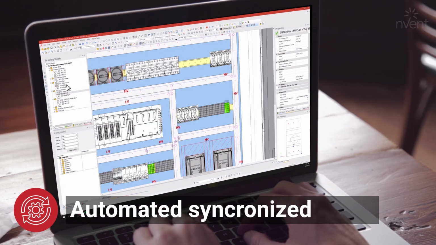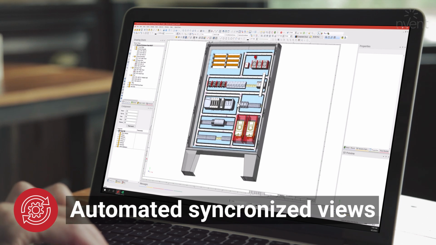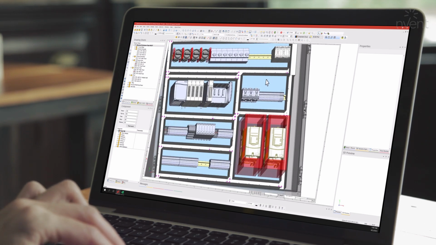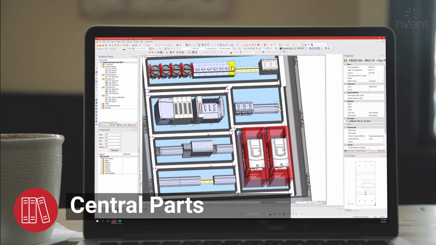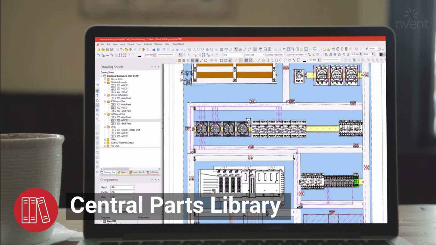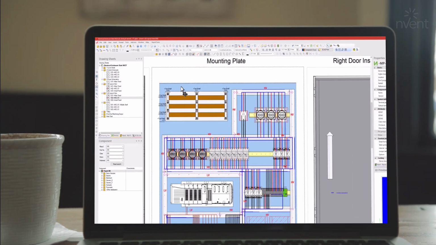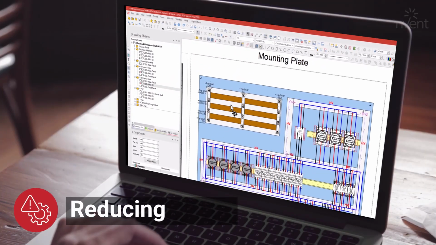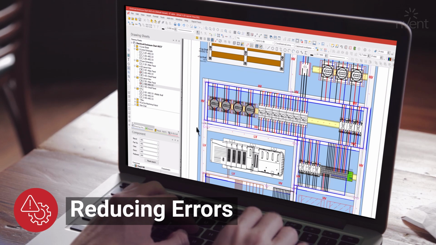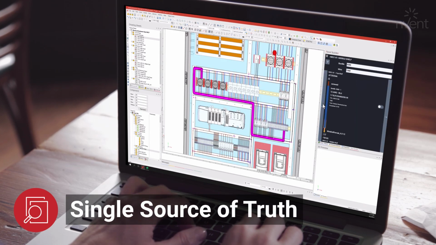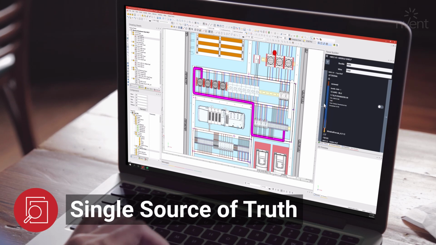and factory systems. It also makes it easier than ever to automate panel building through intelligent 2D, 3D workflow. With the software's easy-to-use intelligent central parts library, designers can efficiently work on a single project while the software automatically updates the data, making the design and planning easy and reducing errors. All so you can maintain a single source of truth, simplify processes, and increase productivity.